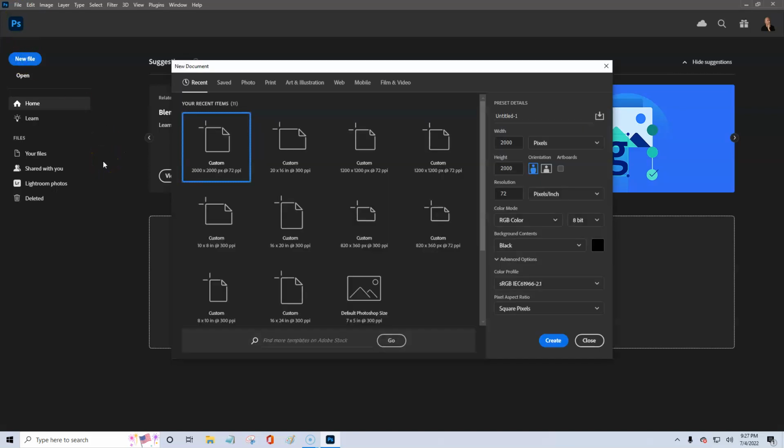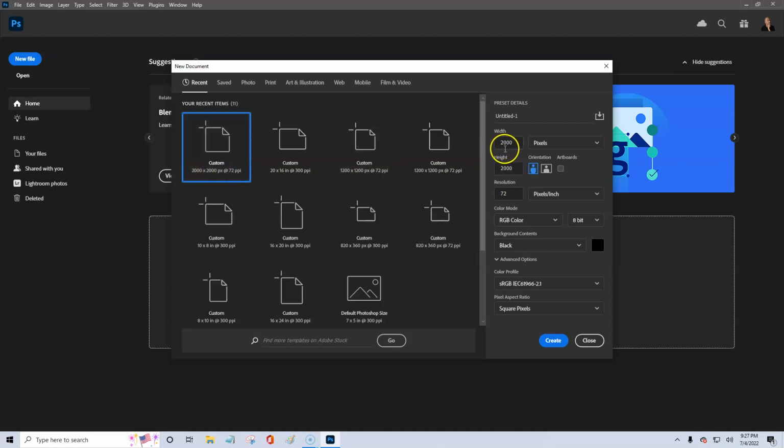Now for this video, I'm doing it a lot smaller. I'm just gonna use a 2000 by 2000. I did one 20 by 16 to print out, but using a screen recorder and trying to do something that big at the same time with this computer is not going to work out very well.